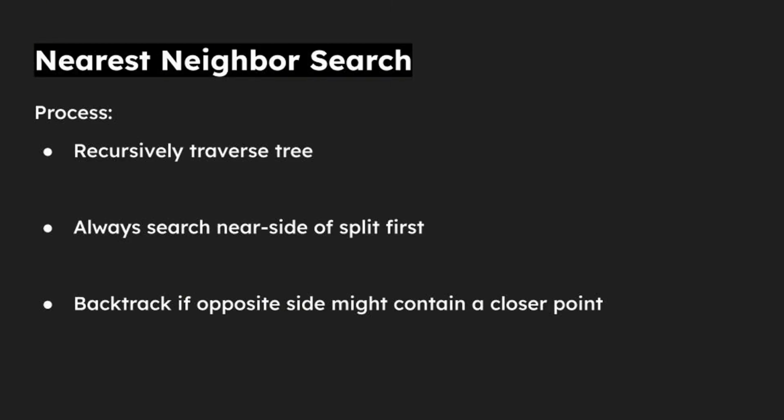When searching for the nearest neighbor, we first recursively traverse down, always following the side of the split that contains the query. Next, keep track of the best distance found. Finally, upon reaching a leaf, backtrack and search any sibling region that could contain a closer point. This pruning drastically outpaces brute force search.